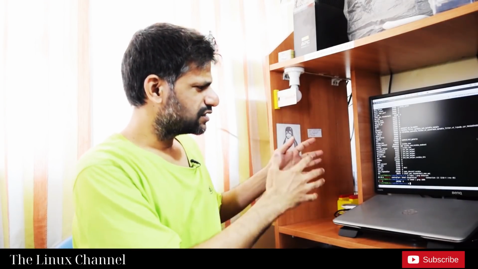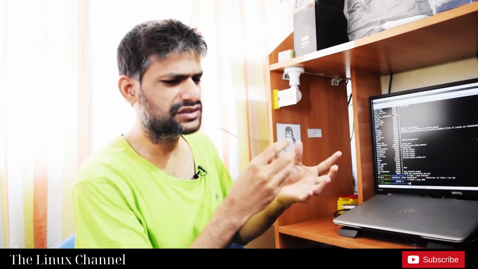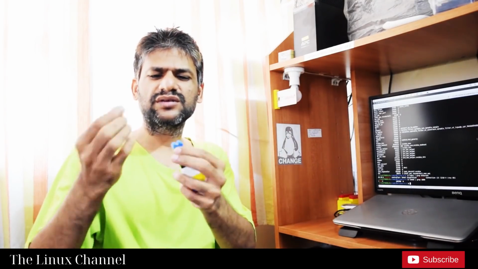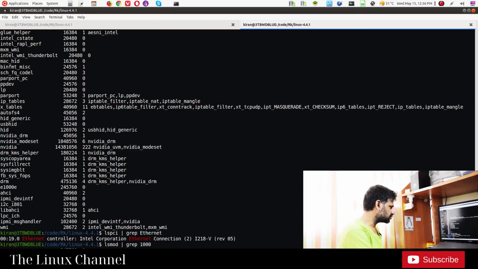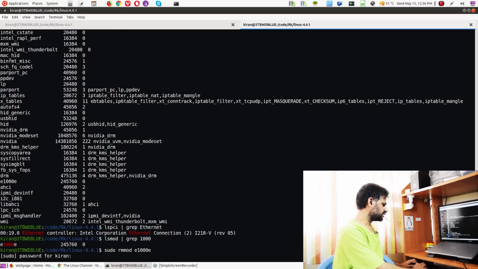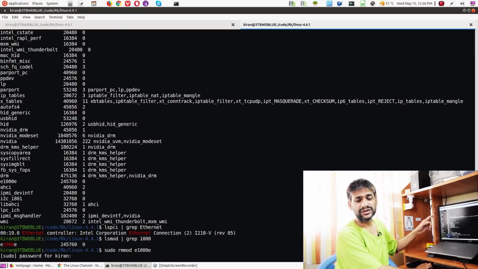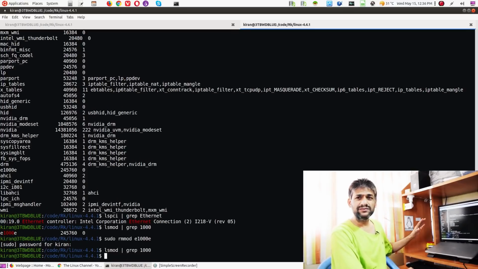As you know, if you do lsmod, you can remove these modules. I mean, you can deactivate and remove these modules dynamically. So I can do rmmod e1000e with sudo, and it is going to challenge me for the password, and the moment I do, it is going to chop off my internet connectivity because it's the main NIC card driver. Still, if I do lsmod and grep e1000, it has vanished.